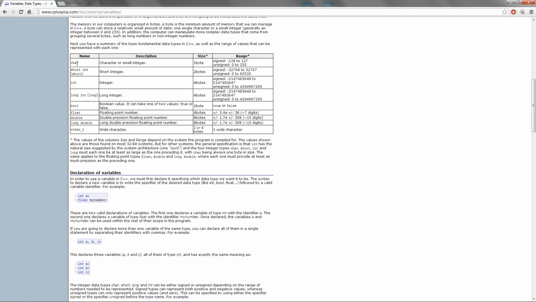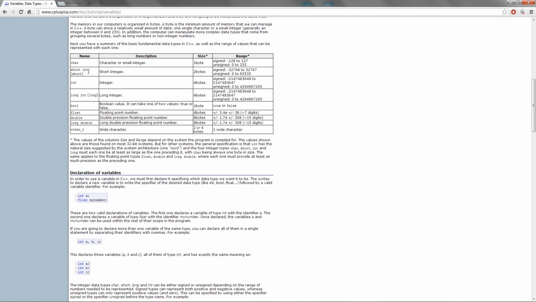So a character is used for words or letters, and later on I will introduce the concept of an array, which will allow you to store a word or a sentence inside of a character array. A single character can only hold a single character, pretty much. So that's why it's the size of 1 byte and 1 byte only.